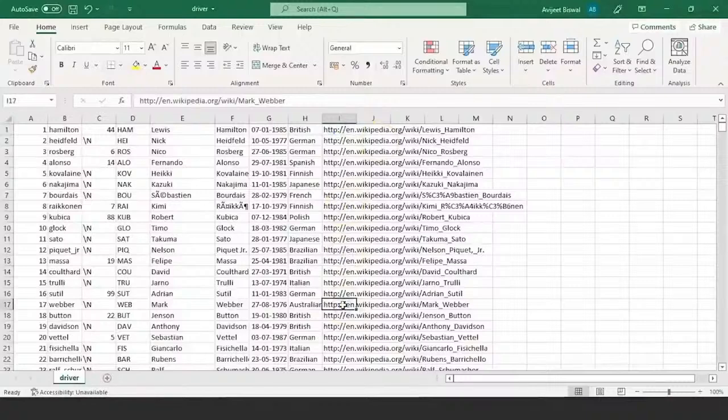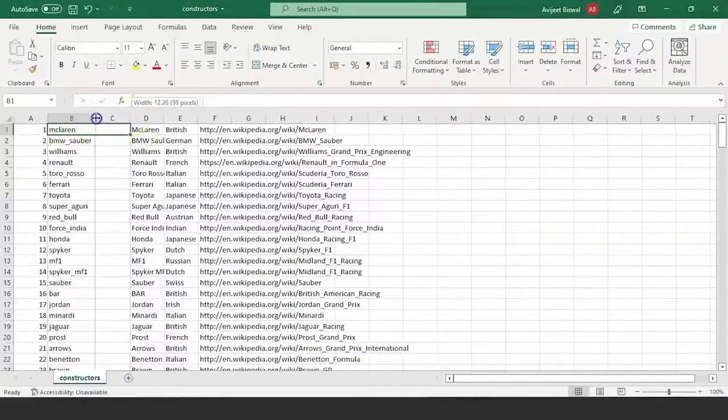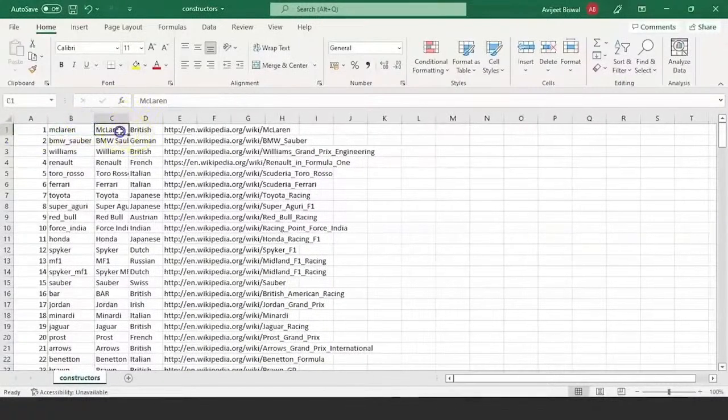Now moving on to the last dataset, which is about constructors. This is the fourth and the final dataset that we'll be using in our data analysis project. Here we have the constructor ID, then the constructor reference in Formula 1, and this is the actual name of the constructor.